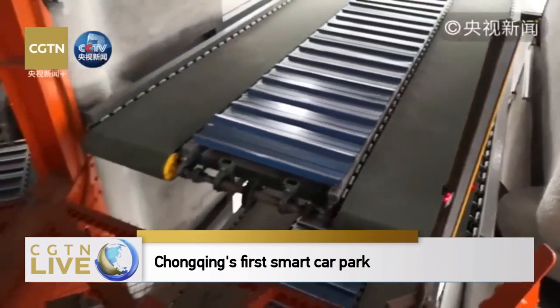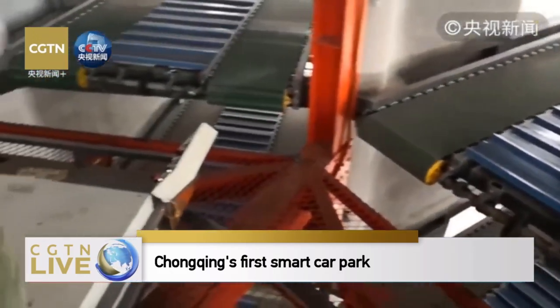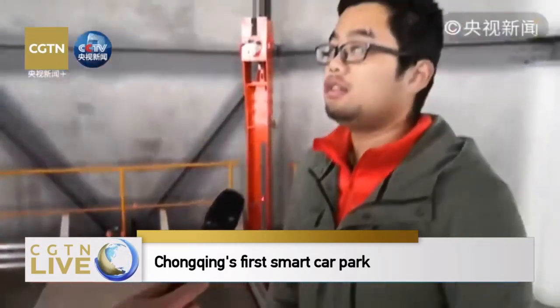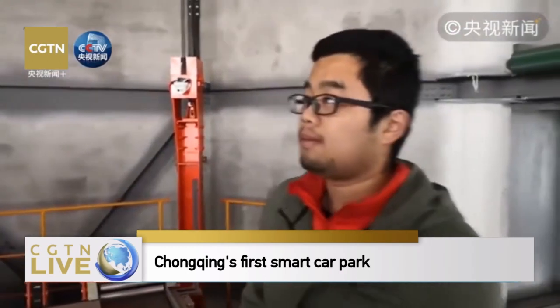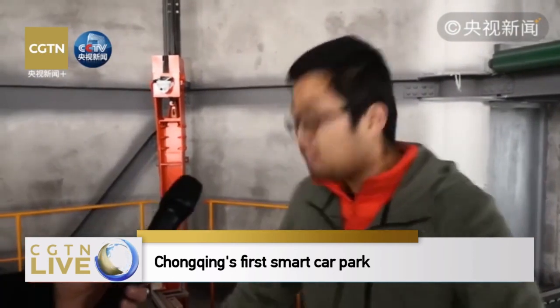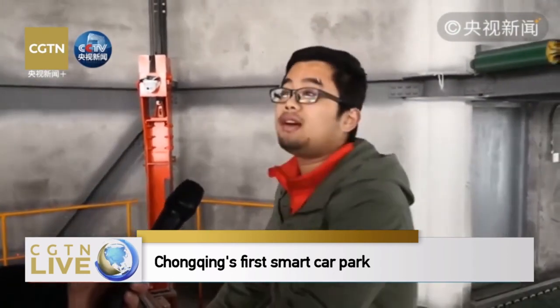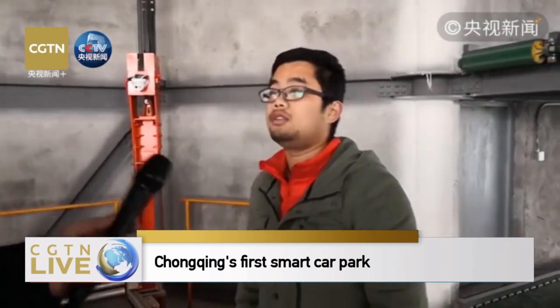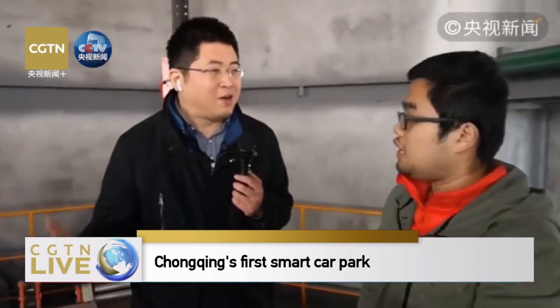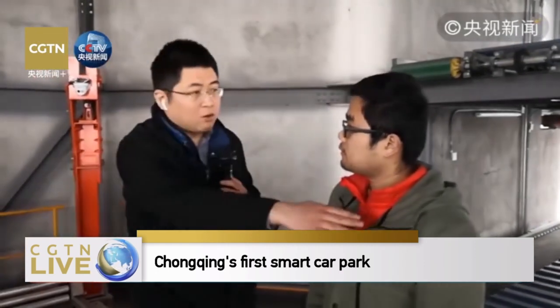You can see from a camera, this red one, when there are objects inside the pass. When we're blocking it, it will show. It can detect any objects. So we can prevent two cars from parking in the same space. So when one car is parked right here, the light electricity will be blocked, and the lift can detect its existence.